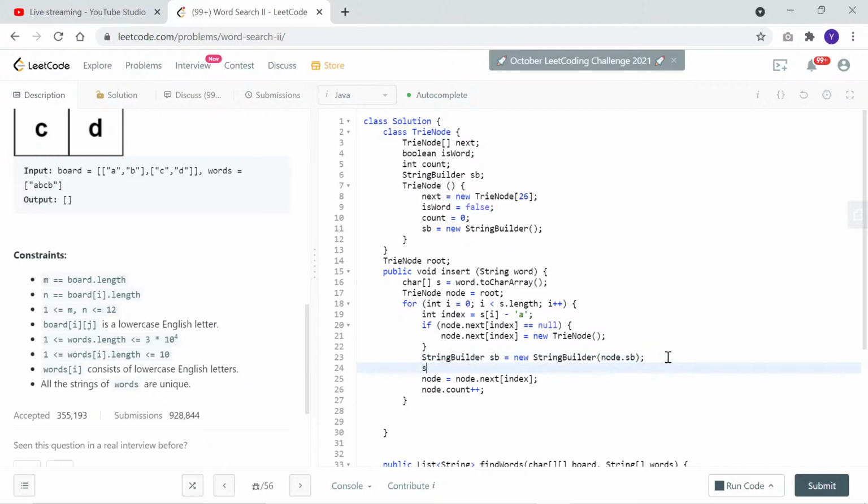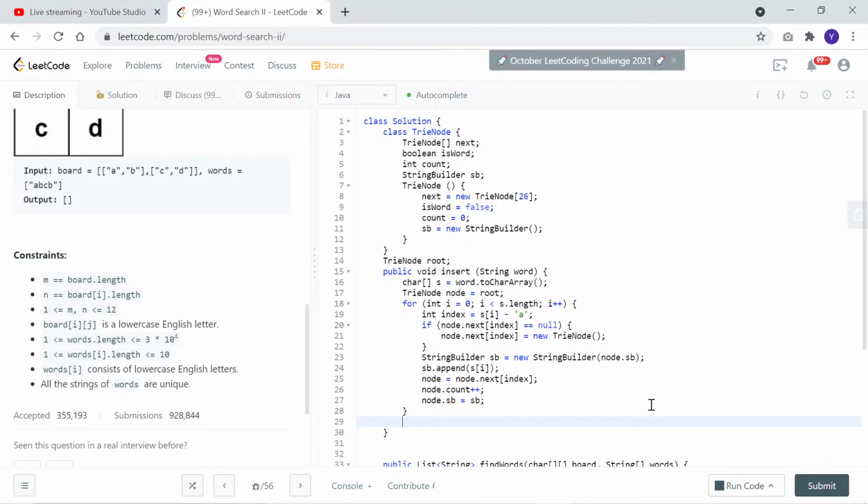Then we need to append s[i], so we update the SB with one more letter, so that we have the word also stored in the trie node.